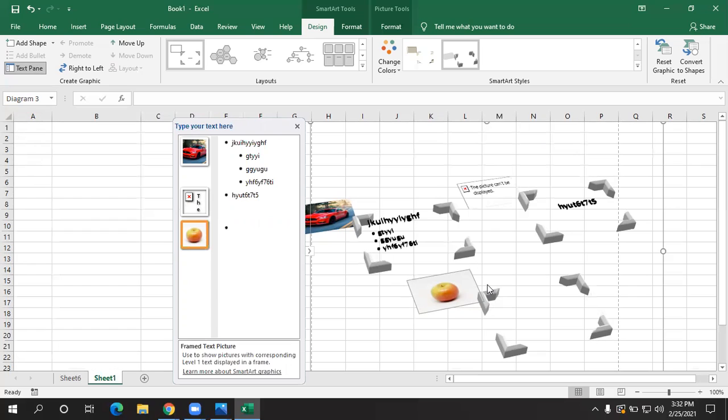Okay, so what you will do is you can just insert the image. You can take another image and insert it, not an issue. Okay, if you want you can add the shape here.